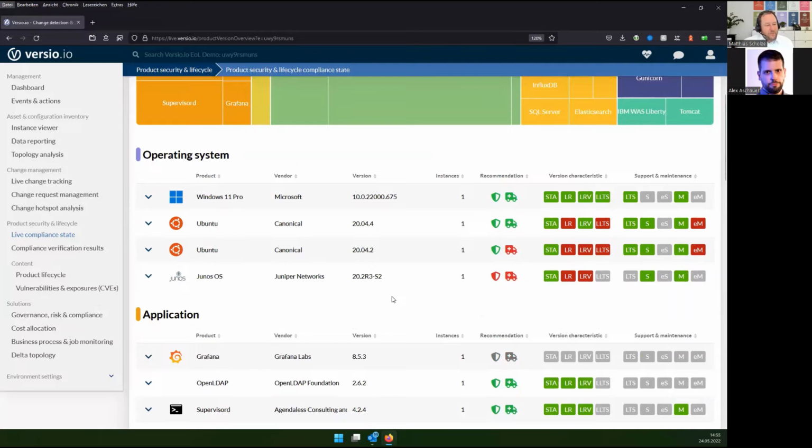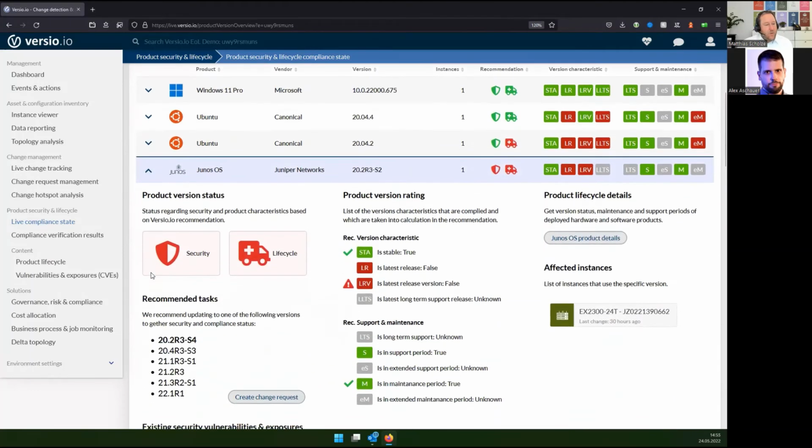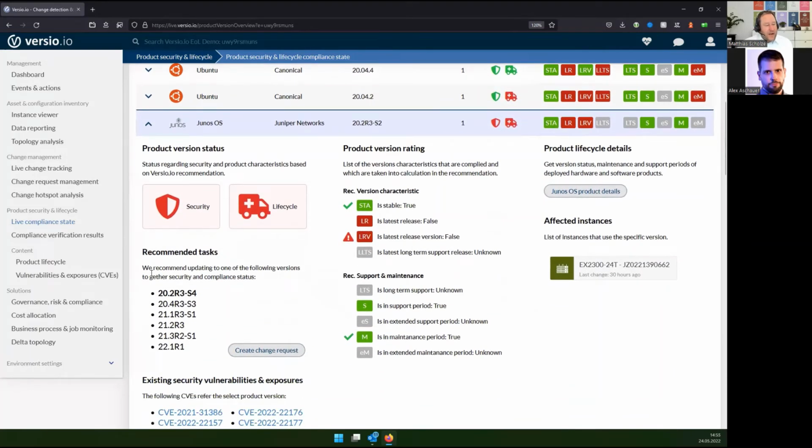And the most important thing is our recommendation about the compliance and lifecycle state. You see here red and green flags. Let's jump into one product and see why these flags are red and green.